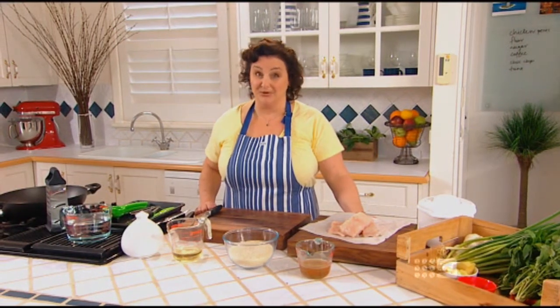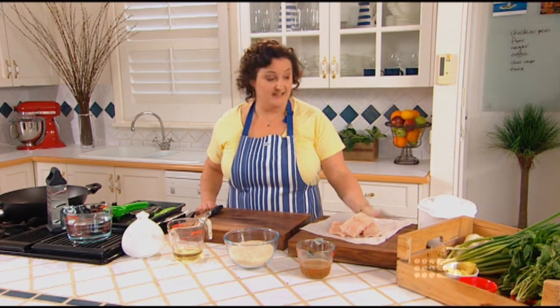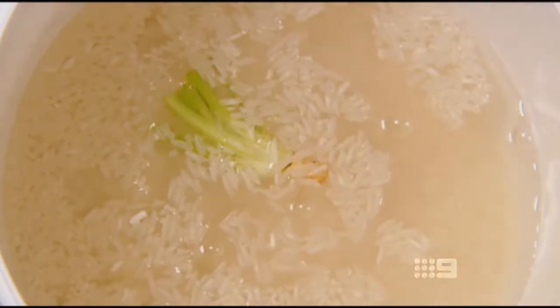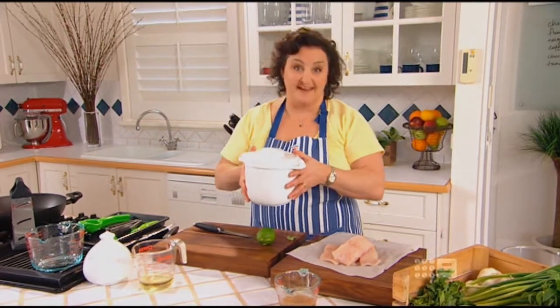I love cooking fish for my family because I know how good it is for them. Tonight I'm gonna make some fish with beautiful fresh Asian flavours, which is among our favourites at home. And I'm gonna cook it all in the time it takes for the rice to cook in the microwave. First of all, add two cups of rice to a microwave-safe dish, then three cups of water. For a subtle flavour, throw in some coriander roots and a couple of threads of lime zest. Into the microwave on high for 18 minutes.